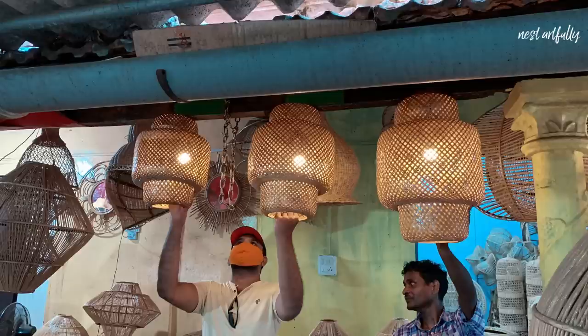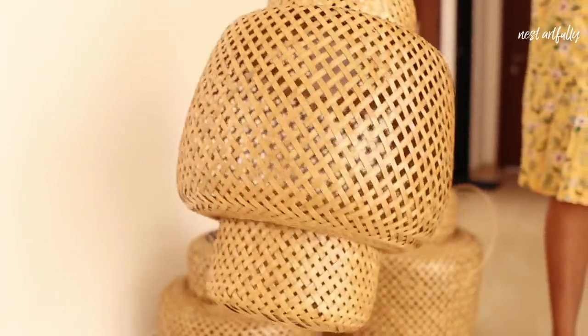I wanted something along the lines of a cane or rattan lamp or a bamboo lamp. So we went to a local cane shop here in Goa and we found these beautiful lantern shaped bamboo basket lamps. And I picked up three of them. They have small variations in size, so they look nice when they're bunched together.